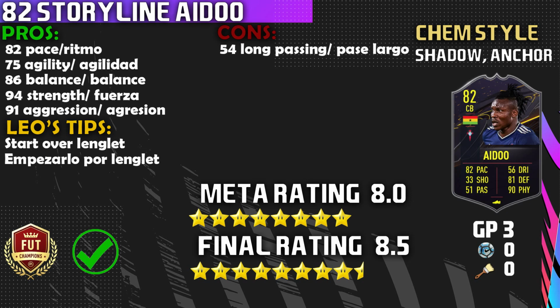On to the Leo tips. I would start him over Lenglet, guys. That is my recommendation. If you want to pair him up as well, I think that is a wonderful partnership duo, or even with Varane, you're good to go. Even what's his name, Rule Breakers Jimenez would be a good option for him.